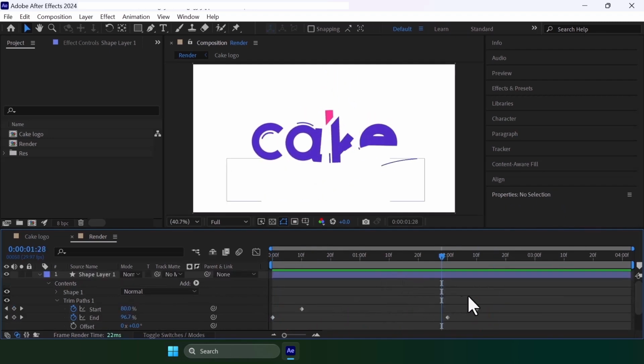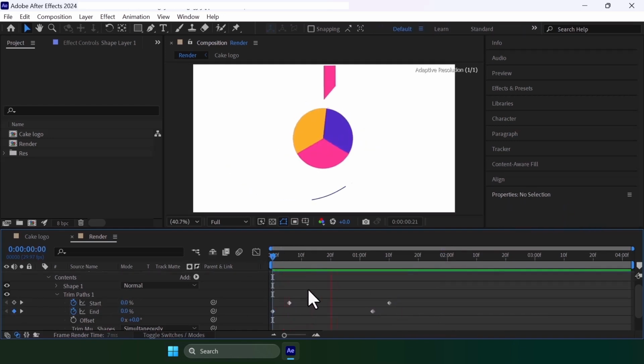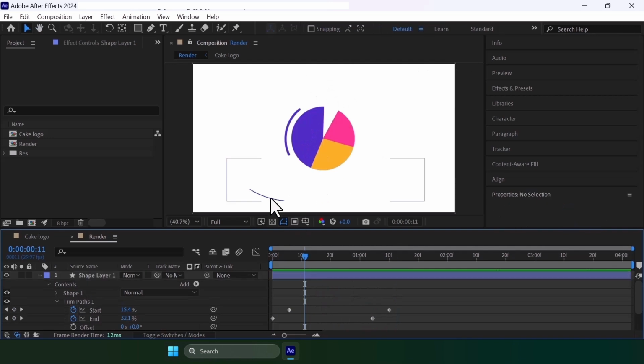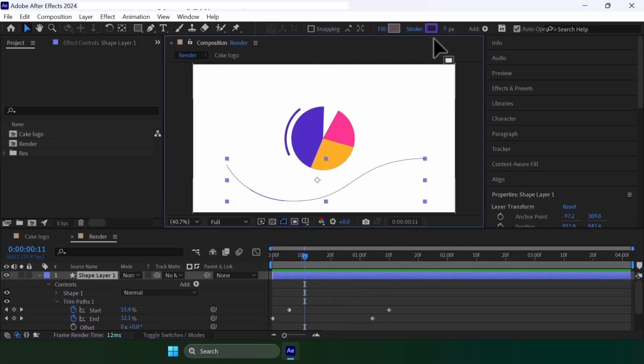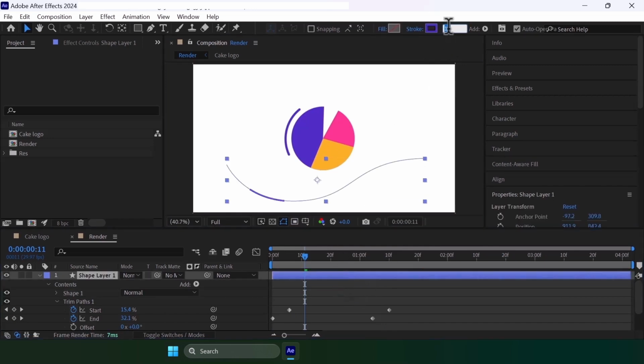To make this entire animation faster, you can select all the keyframes, hold down the Alt button and drag the last keyframes to the left. This way the keyframes get closer and the animation speed is increased. The line goes here faster, which is much better. I think we can increase the stroke size to make it fit the logo better. This will make it look more in sync with the rest of the scene. I think 15 will be good for it.